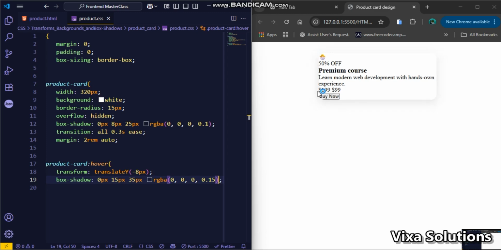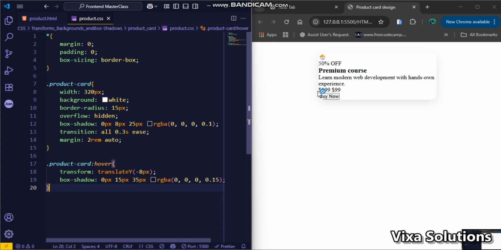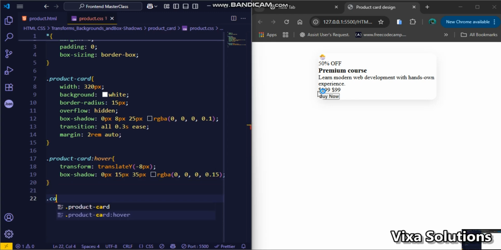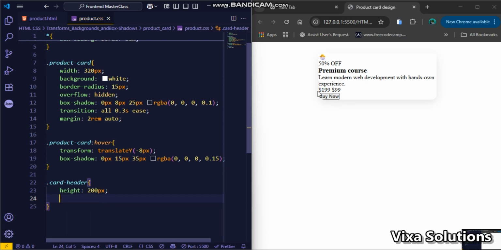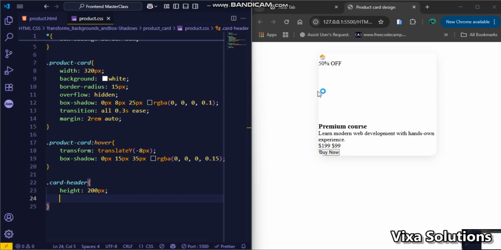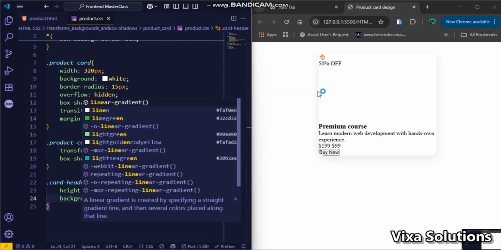Now let's style our card header with a beautiful gradient background. Okay, so let's select the card header, give it a height of 200 pixels, and then background of linear gradient.